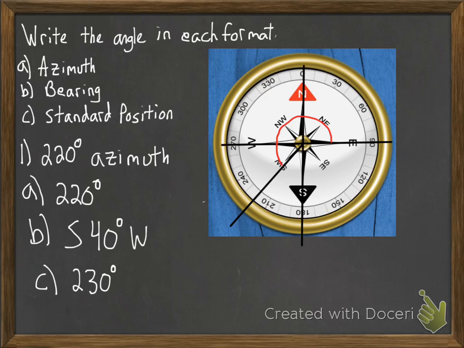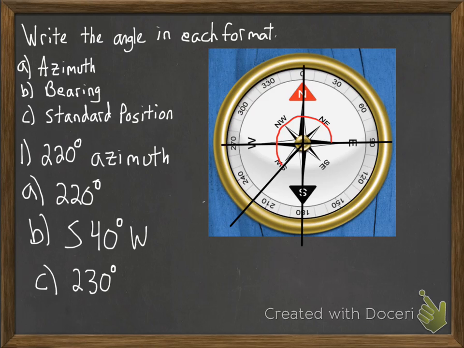So interestingly enough, we're at the one place on the compass in this example that I chose where the azimuth and the angle are actually almost the same. In fact, the place where that happens is just a little bit further along at 225 degrees. A 225 degree azimuth would also correspond to a 225 degree angle in standard position.